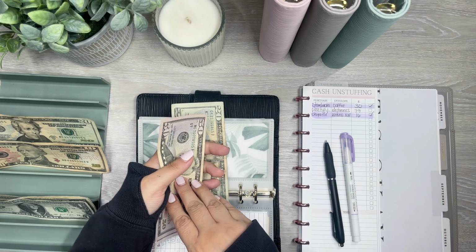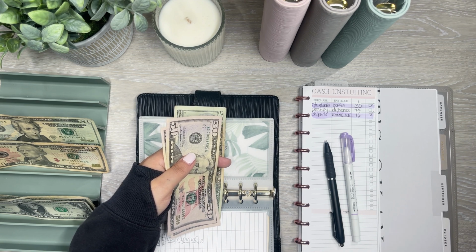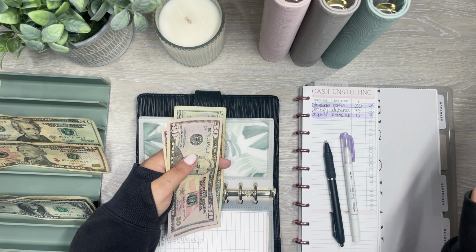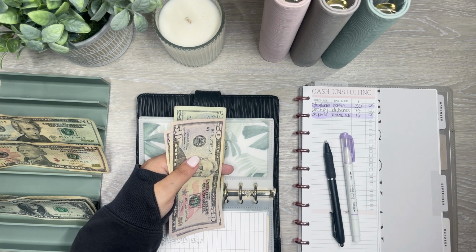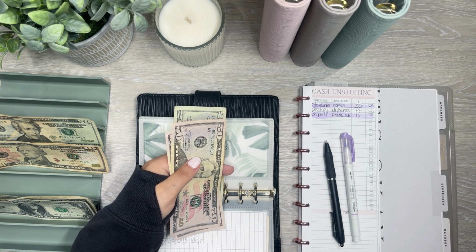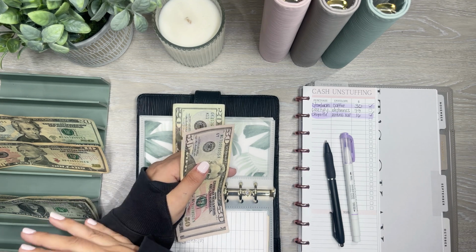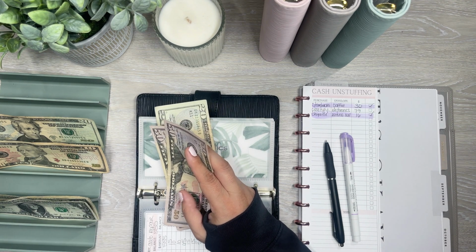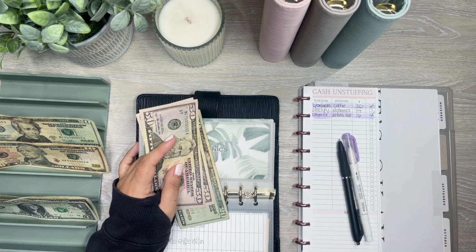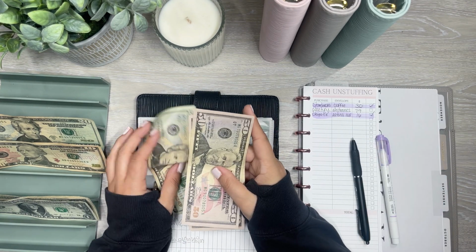I like to get Casetify cases if you are looking for a good case. I definitely recommend Casetify. They're very expensive, but they're definitely worth it because I drop my phone a lot sometimes, and I've never had any issues, never had it cracked. And compared to my coworker, she has the same phone that I do, and she drops her phone a lot too, and hers is very, very cracked. Even her photos are super blurry. It's because she drops it too much and she doesn't get a good case in my opinion. So that's why I definitely am good with paying this amount, because it keeps my phone a little bit safer.